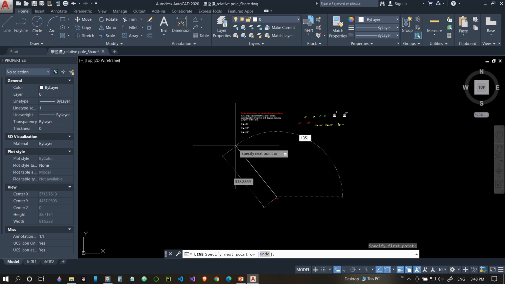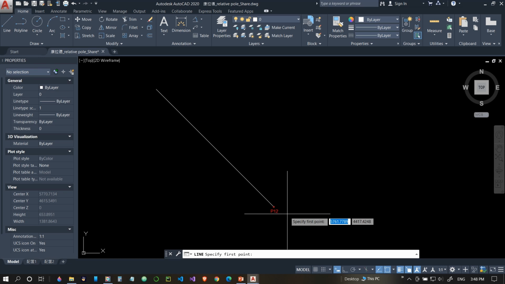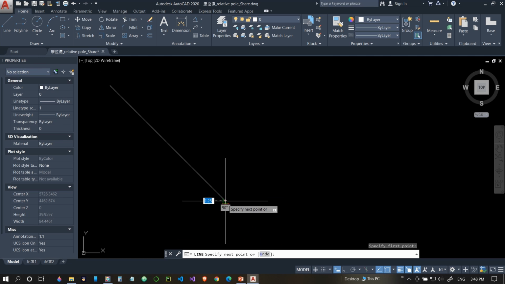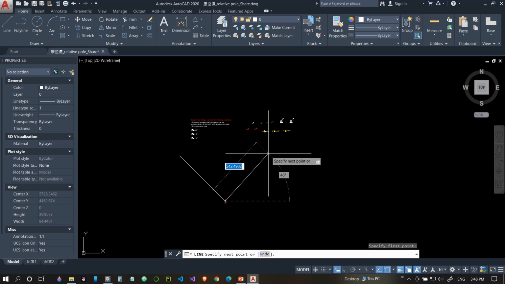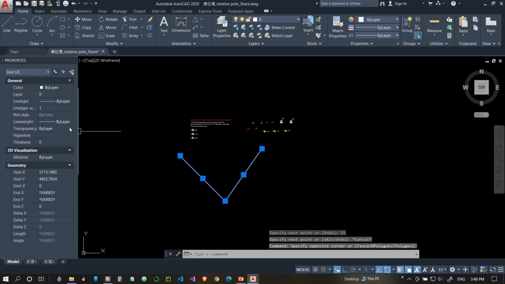I have dynamic input on, so I'm just going to draw this at 135, and I'm going to draw another one. The angle doesn't matter. I'll draw this one at 50. I'll draw it at 55. And let's make this into some form of broken line.